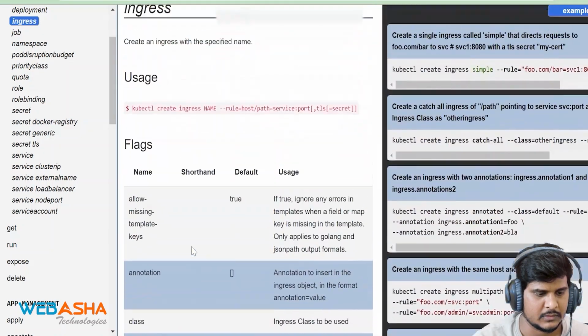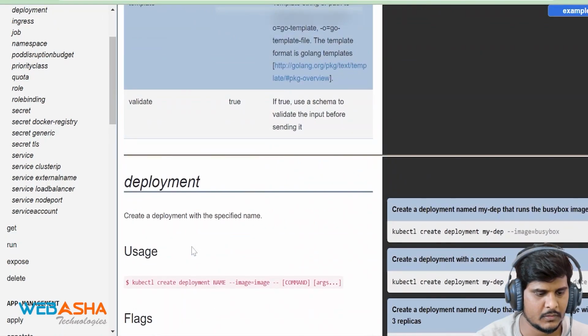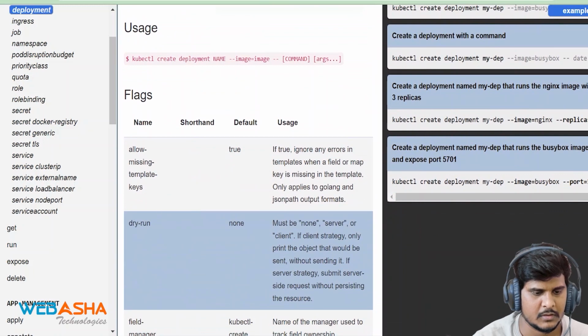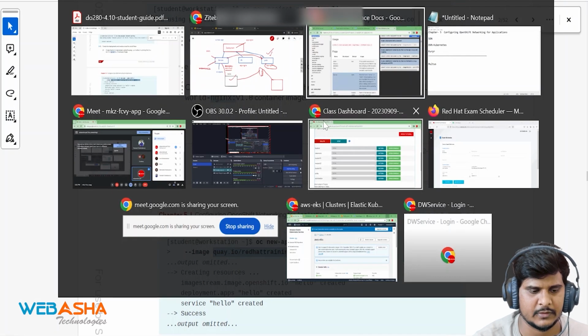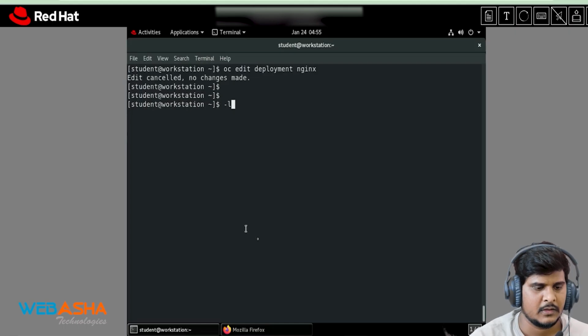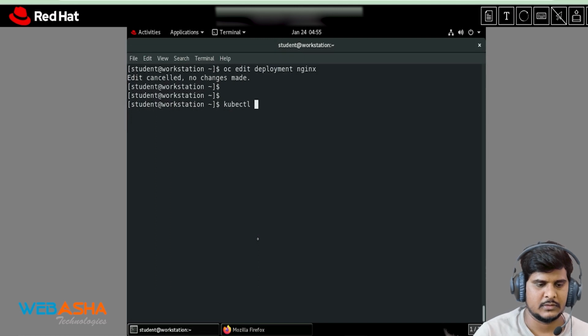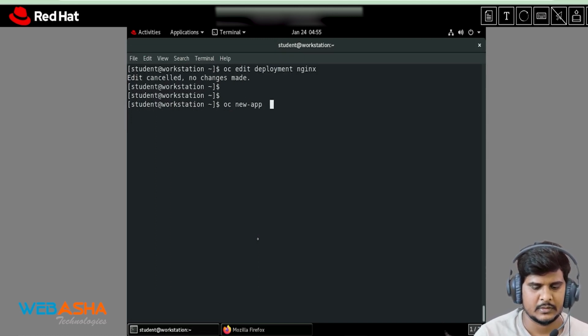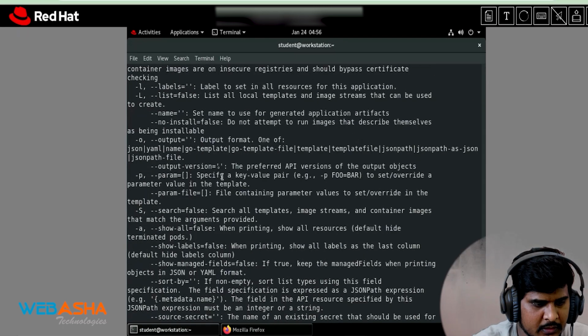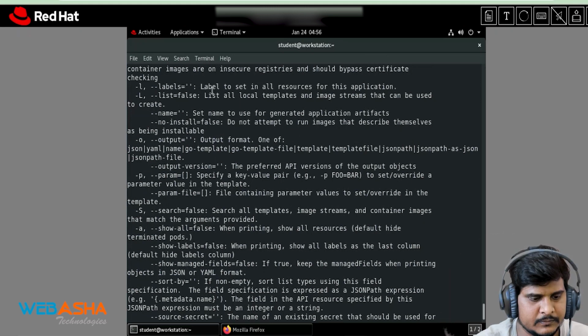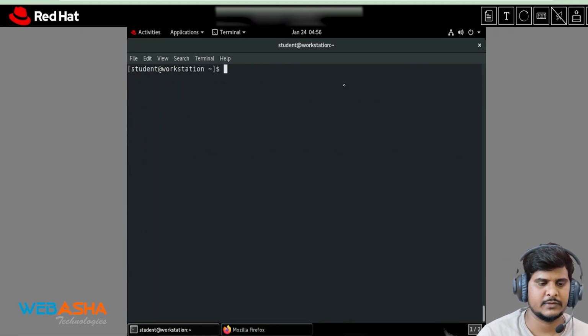It's not there. Deployment name images, let me check the syntax, it should be there. It's not available directly, those options, in Kubernetes. So oc new-app --help. What arguments do they mention? Yeah, see, we have a label, we have an option for the same, right? How can we mention that?